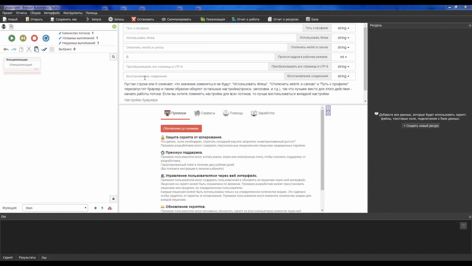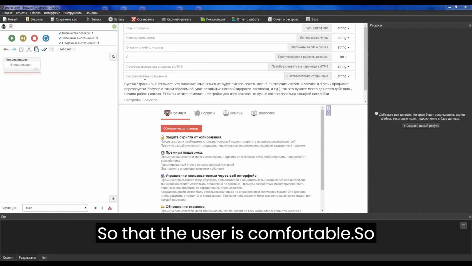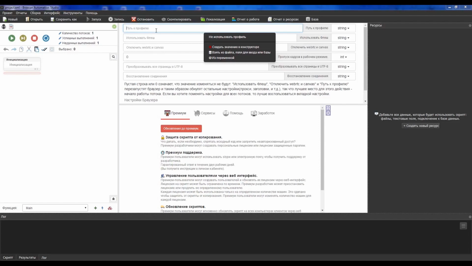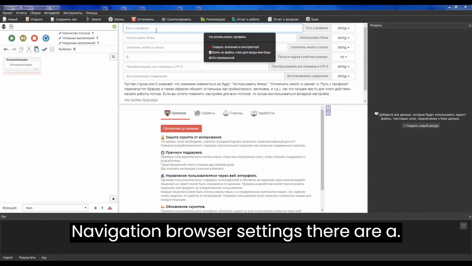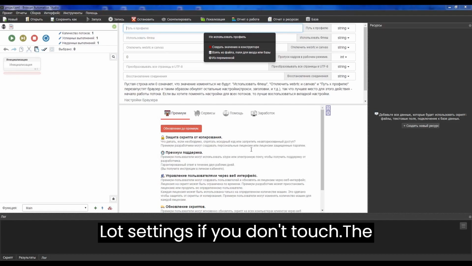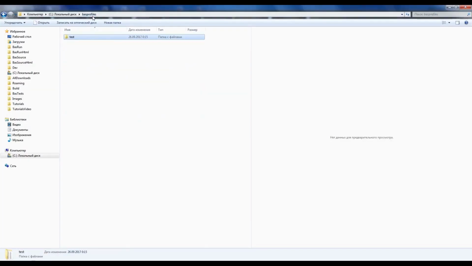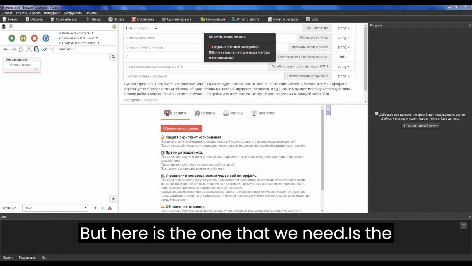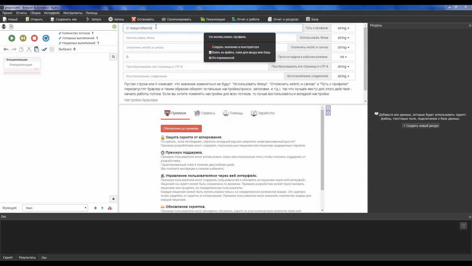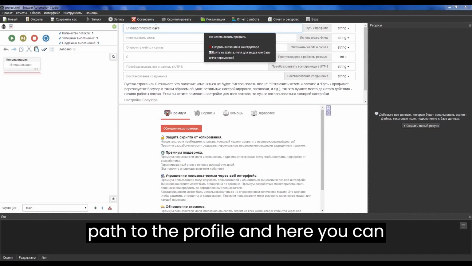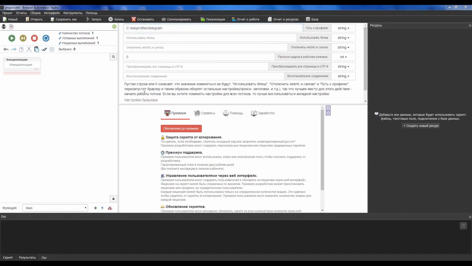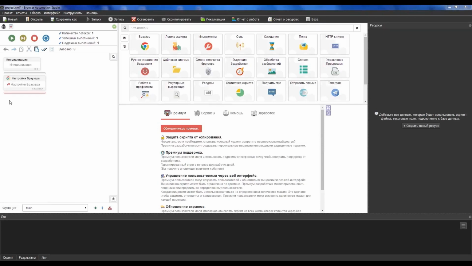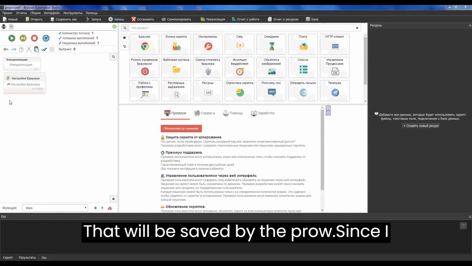This action is here so that the user is comfortable and can find it. For navigating browser settings, there are a lot of settings. If you don't touch them, they just keep the default values. But the one we need is the path to the profile, and here you can simply set the folder, as I showed earlier, that will be saved by the profile.